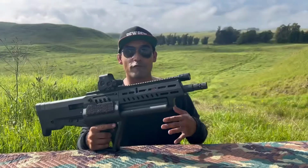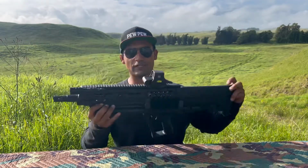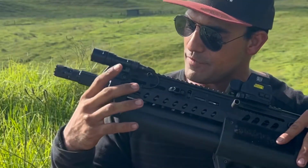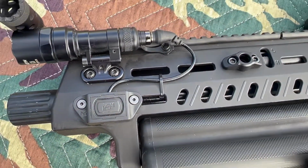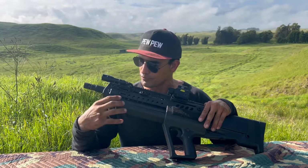So moving on to number 4. This guy's number 4 just because it's not specific for the TS12, but it's something that I really fell in love with, and I have it on several of my guns now. So if you folks look at the muzzle end of my firearm here, you folks can see on the M-LOK section, I have this Modbutton by Modlite connected to my Surefire Mini Scout. So I usually use Surefire pressure pads. I really like them. They work for me for a long time.